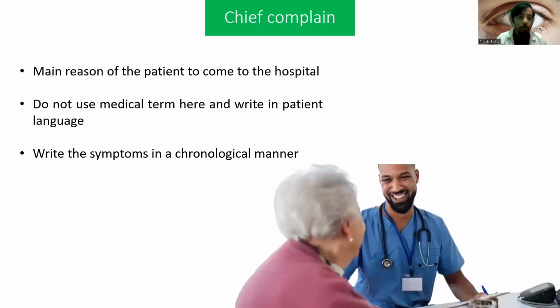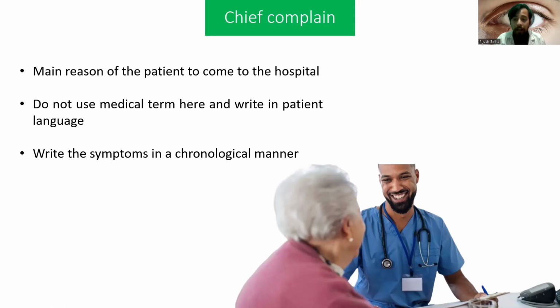Let's go to the chief complaint then. Here, ask the patient the reason for coming to the clinic. Record the complaint in the patient's language without using any medical term. As an example, suppose the patient came to the clinic for pterygium removal surgery. You can write in the history part like: mass lesion growth from nasal or temporal side towards the black portion of the eye. Here, the black portion means the corneal side.